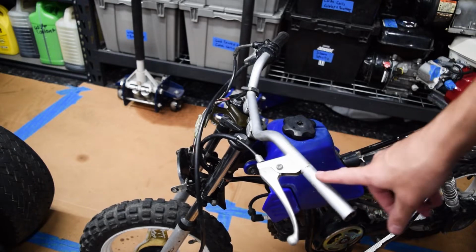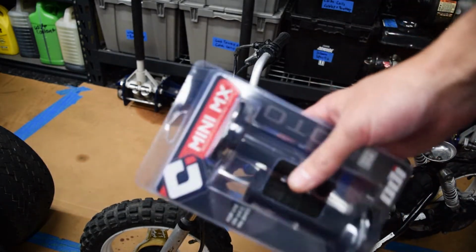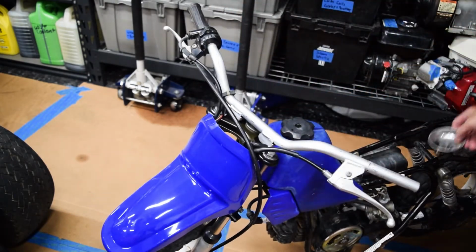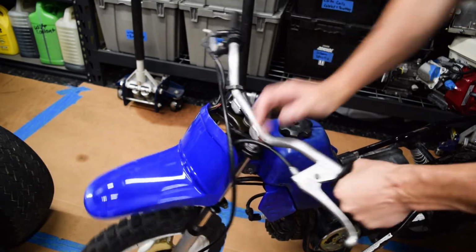I'm gonna go ahead and get the grips on. So I found to buy one factory grip would have been the same price as it would be to buy a set of new ones. So I just opted for new ones. And then we'll bolt that back down.